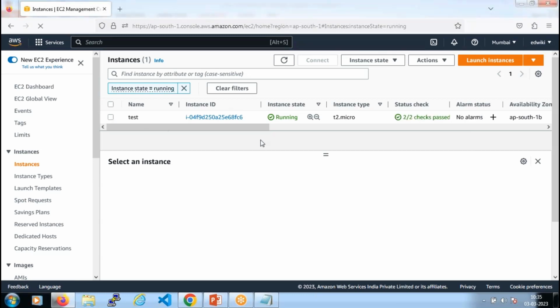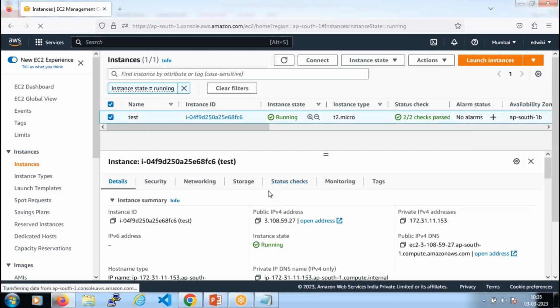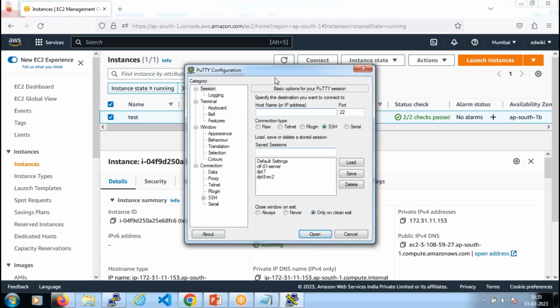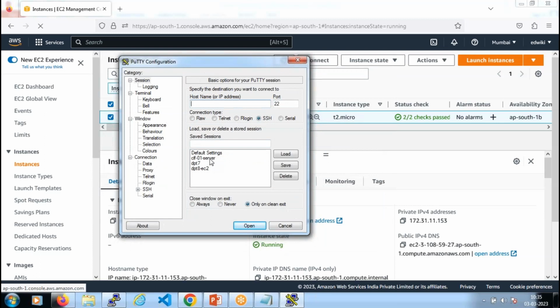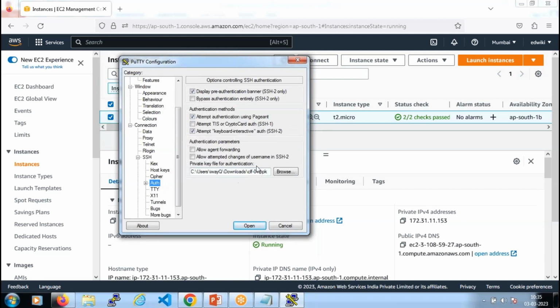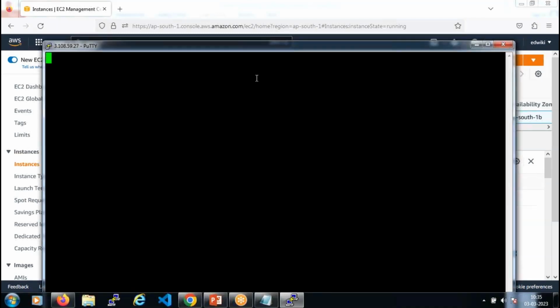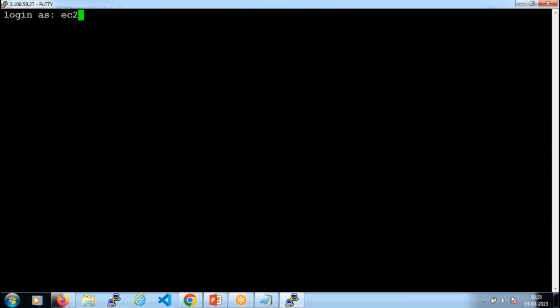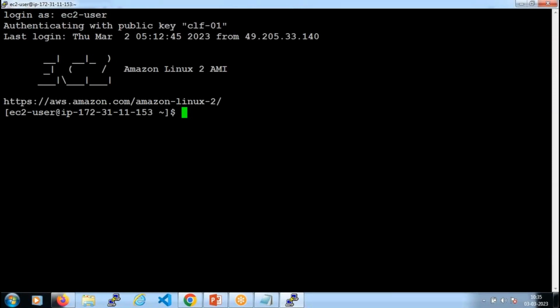Well, I could see the instance is already there. Looks like I have not terminated this instance, the one which I created in the previous lecture. So let me take this public IP and let me use my PuTTY. You see now the session is already saved, right? I can just load the session and replace the IP if you are using a new IP for your EC2 instance. The key is everything is already attached, right? Because I'm using the saved session now. So I can just log into this EC2 instance with ec2-user as the default username.